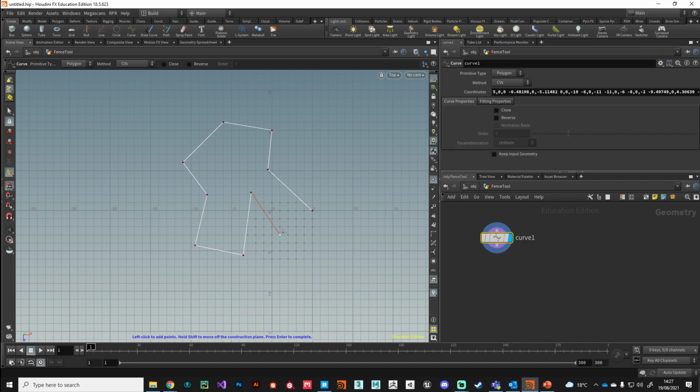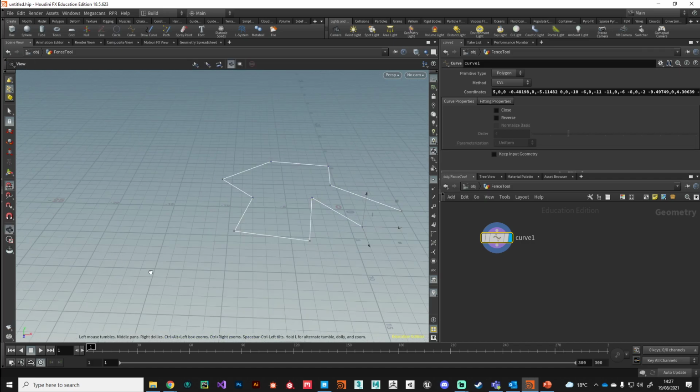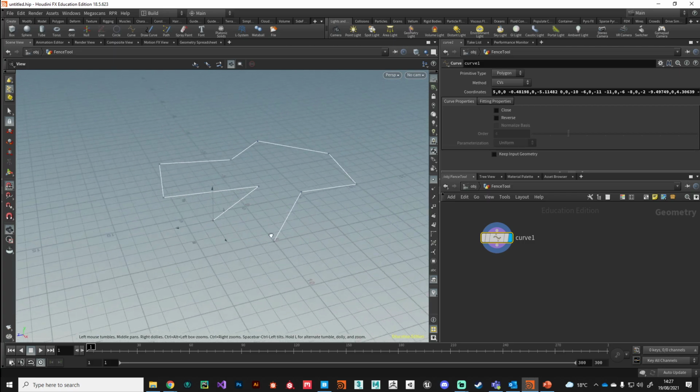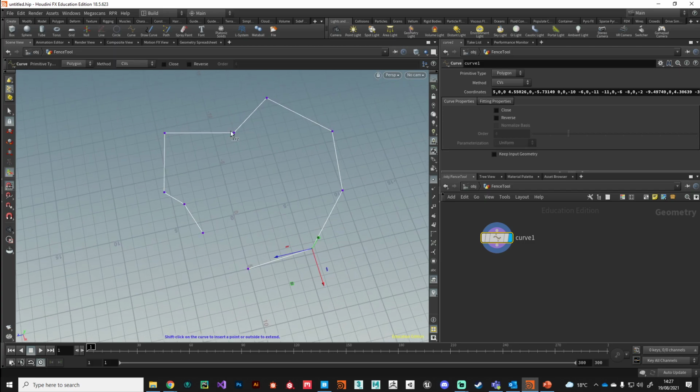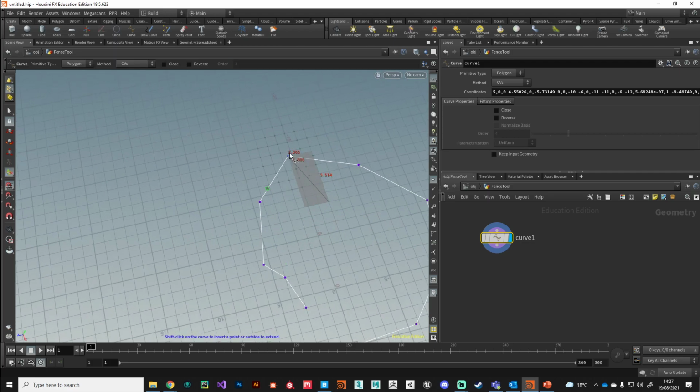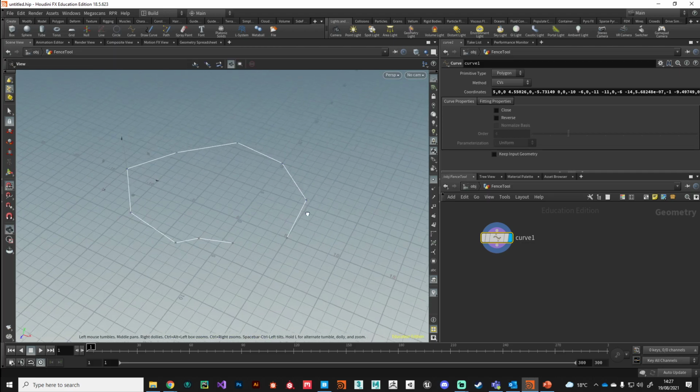So this will be our very funky fence shape. All right. It's not really like any fence I've ever seen, but okay, we can select those points and just tweak it if we wish. So this will be our initial fence outline.